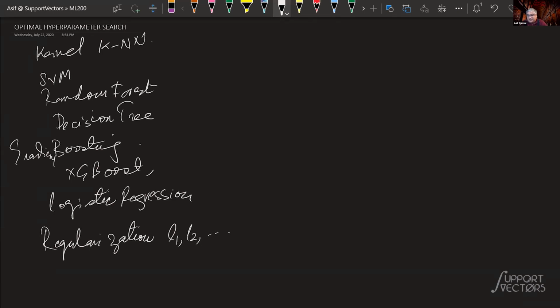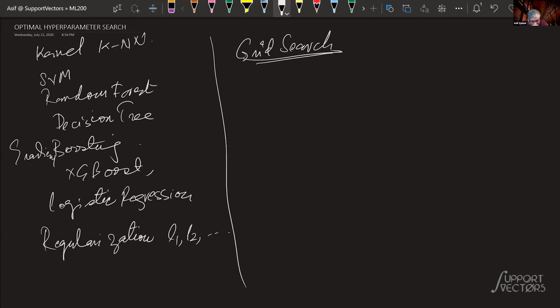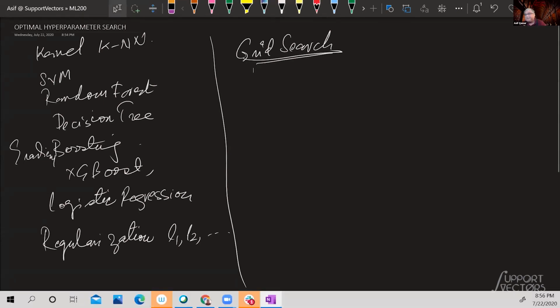Right. So there are many ways that people think about. One, this has become practically a staple diet of interviews. So people usually suggest the approach grid search. The only reason I'm mentioning it is what people expect you to answer. So if you ever get asked this question, you should say that, see, we can do grid search and explain what grid search is, but do emphasize that there are actually better ways to do things.